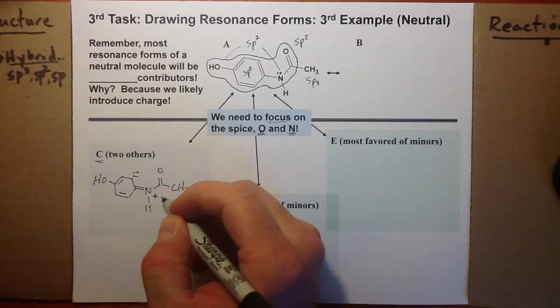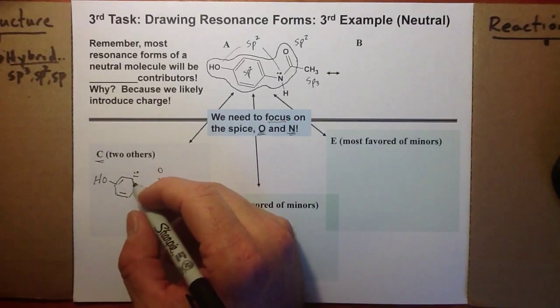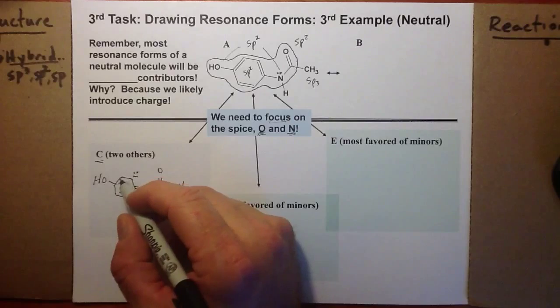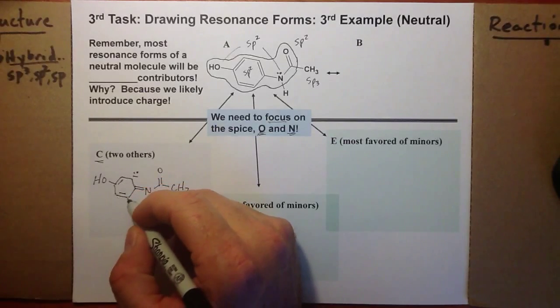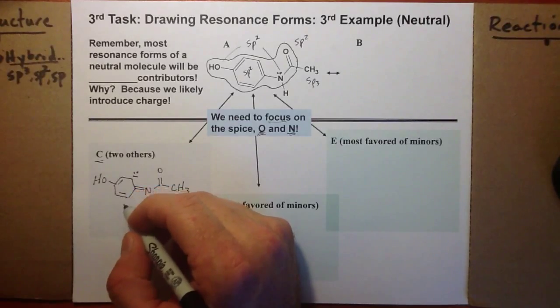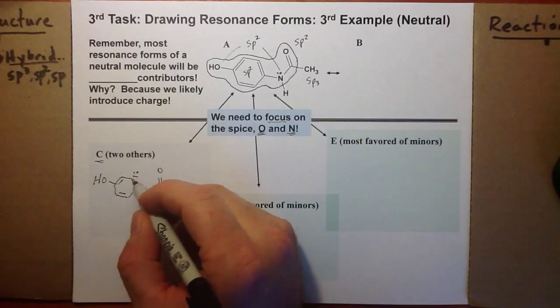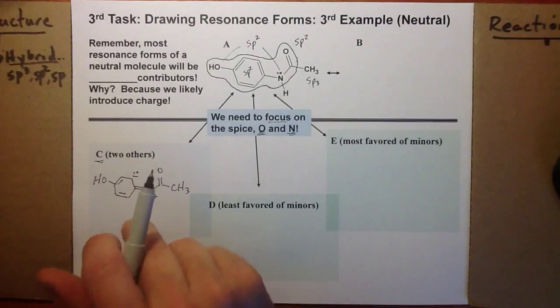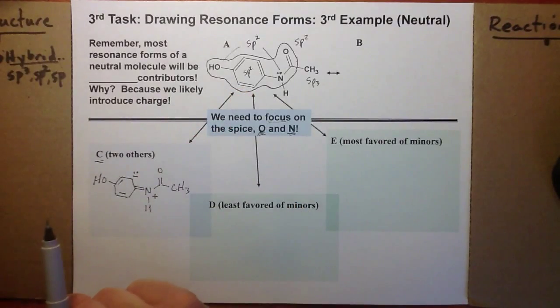Now, the nitrogen would be positive. The carbon here would be negative. And, of course, we could continue to push this negative to other carbons within the ring. Lone pair to pi, pi to lone pair. So these two could also express that negative charge. So this is moving towards the benzene ring.